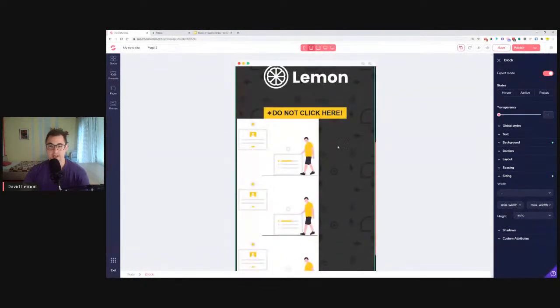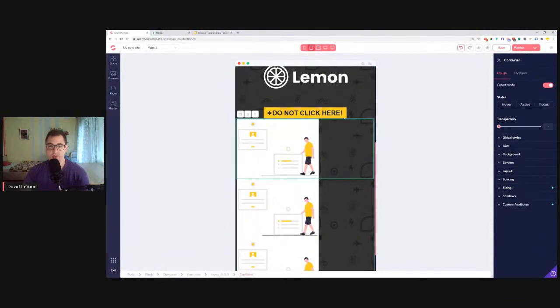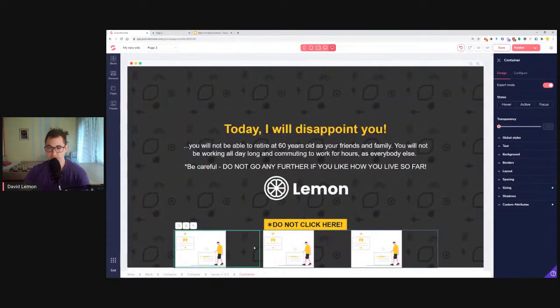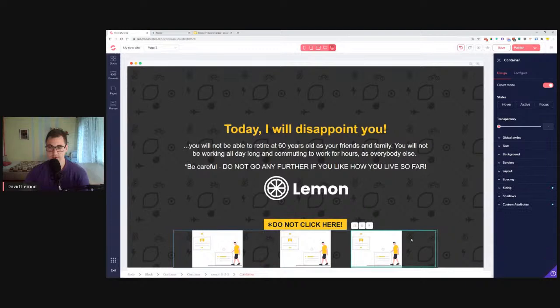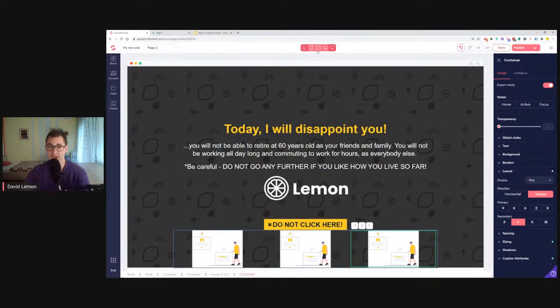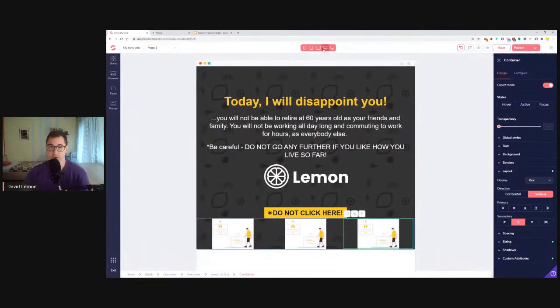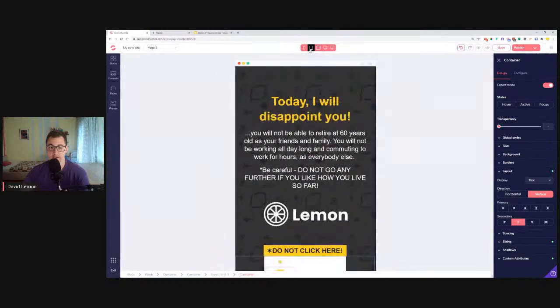So now our background is set, but I want to work with these. As you can see over here, my images are not aligned to the center. If I click on the container and go to the layout, I can align them to be spaced out in the center. Now this one is centered, this one is not. I can click again on the container, click on the layout, vertical, center. Again, in this container, layout, vertical, center. Now it is centered on all my devices. And if we check, you can see that they are actually centered.